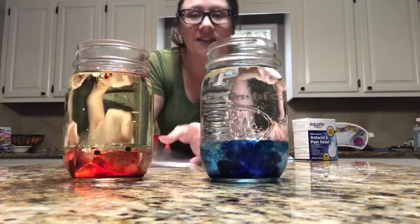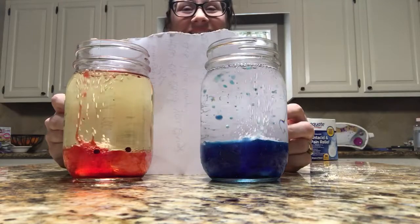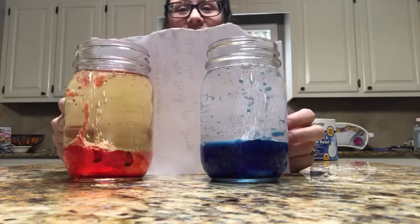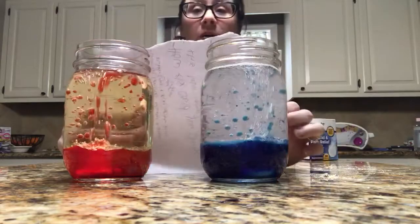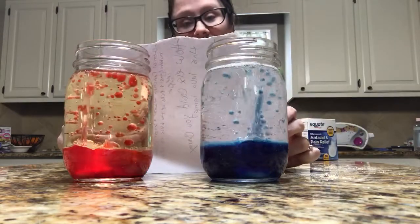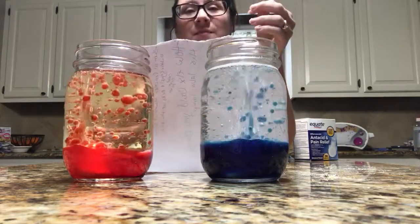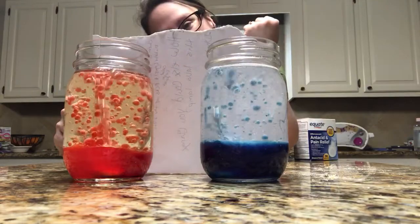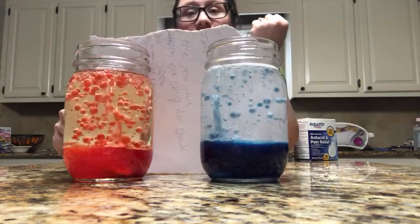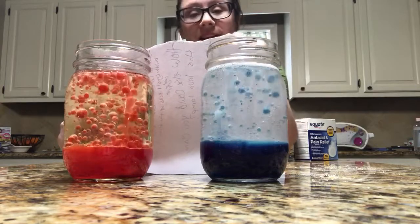Oh, let's see what, oh, look. Do you see it? Do you see the chemical reactions? Yeah, it's bubbling, and those bubbles are carbon dioxide gases that are erupting, and it's making the blobs of colors go up. So we're doing chemistry, a type of science, when we're doing these activities.